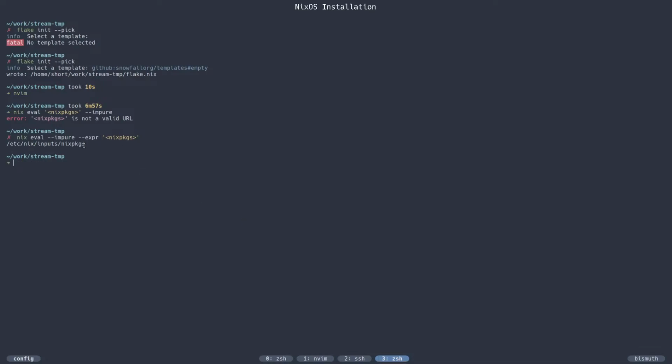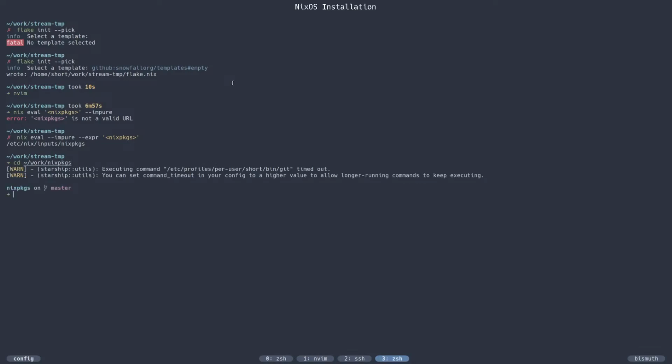Okay, that works. I forgot that I linked those. So Nix packages, I have it cloned. It has a module for taking a configuration for a system and building an ISO out of it.